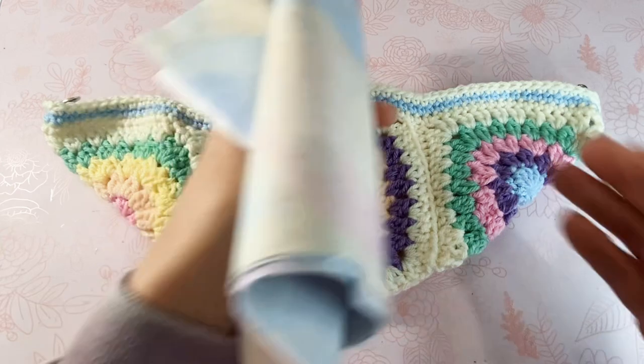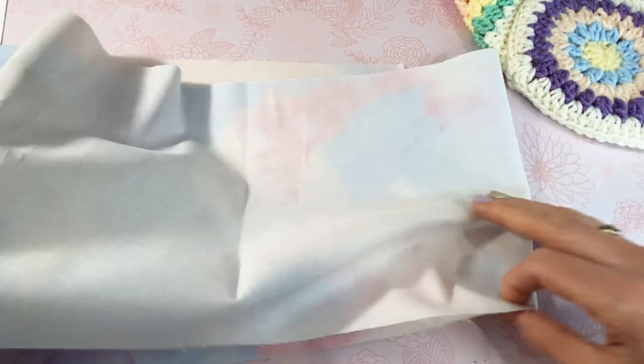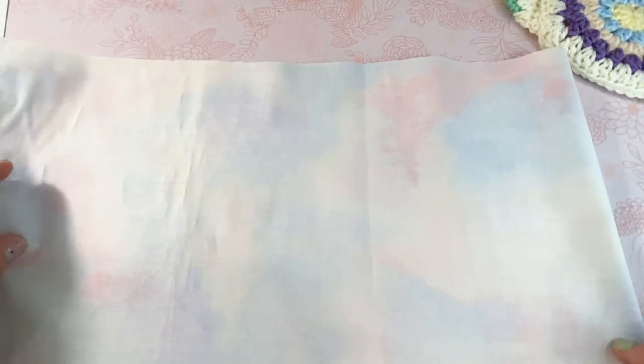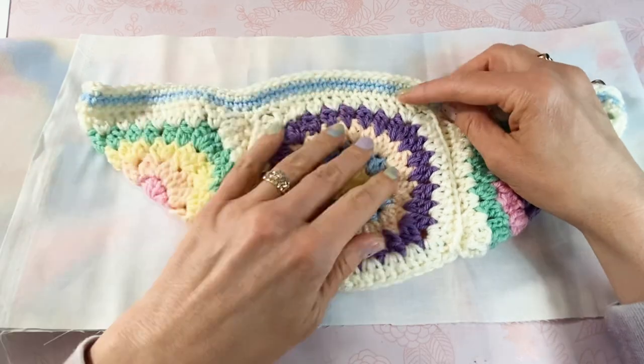So what I need to do is take my 1/4 of a yard of fabric, and I'm going to flip it the other way so that the wrong side is out. The right sides are going to be together. And I want to have it folded in half so that when I do this, I can cut through both layers of fabric at the same time. So I want it to be big enough that my whole bag fits onto the lining, which it does, just like this.